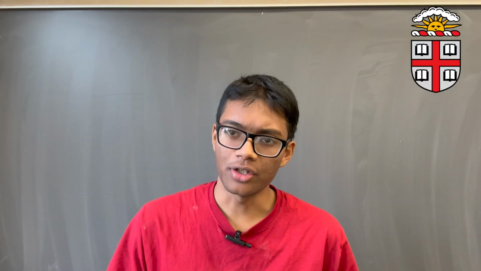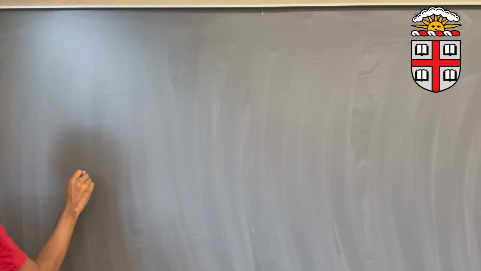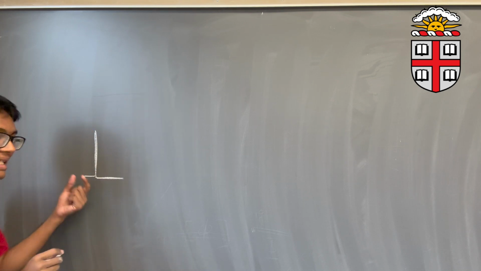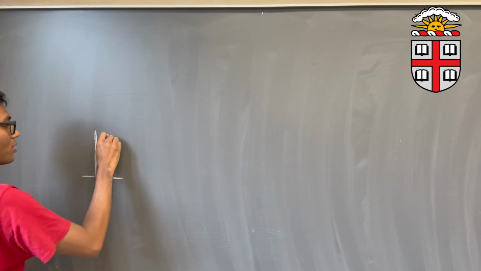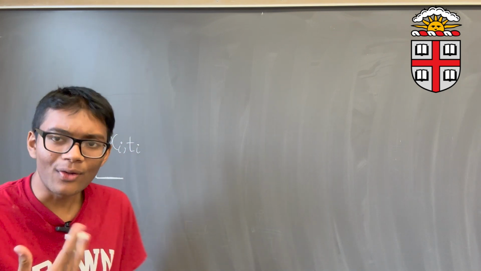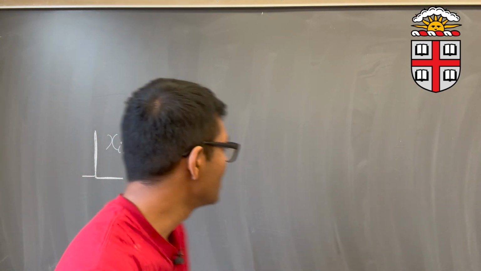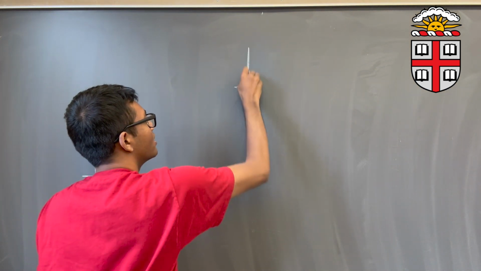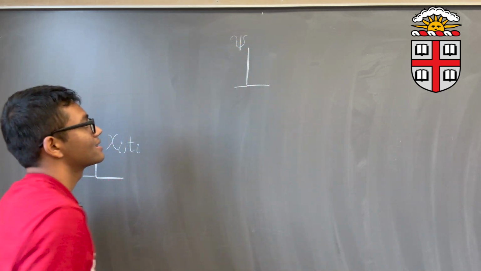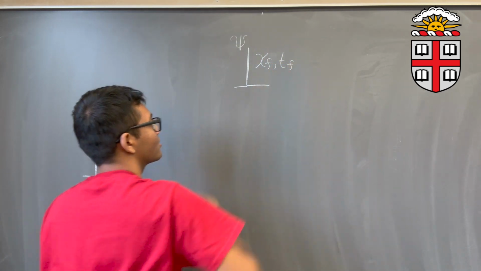Start with a picture. Let's say you have an electron somewhere on this blackboard. Let's say I have an electron right here. Okay, so this is the wave function of the electron, and it is peaked at this initial location. I'll call this initial location x_i, and this initial time t_i. Now let's say that after some amount of time, the electron has gone from this initial position to some final position. Let's say it's somewhere here. So the wave function of the electron, represented by this little peak, is peaked over here. And this is the final position of the electron at some final time.